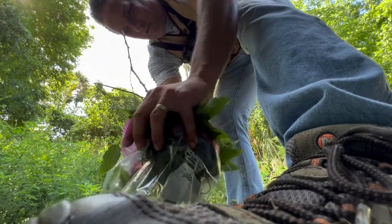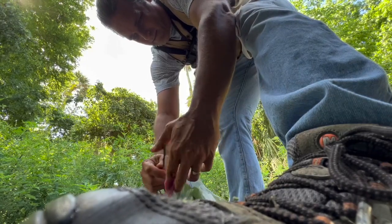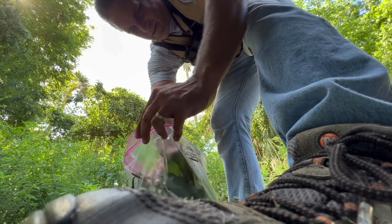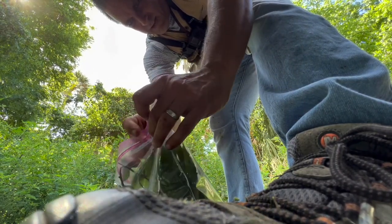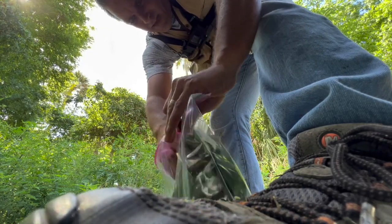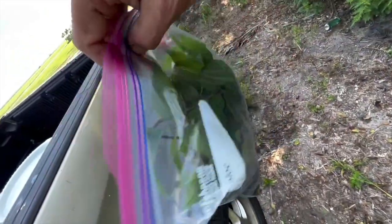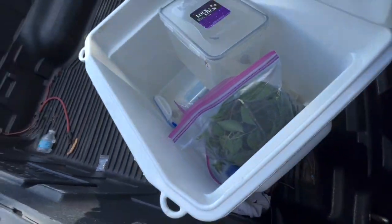We'll see if this all fits. I'm gonna bend the stems. Try to slide them inside. Yeah, we fit. Just gonna try and zip this up. Hackberry's another tree that is tough. It will wilt pretty quickly. I got all my hackberry stems in one bag. I'm gonna pop them in my cooler, and when we get home, we'll set them up for some egg laying. Awesome.